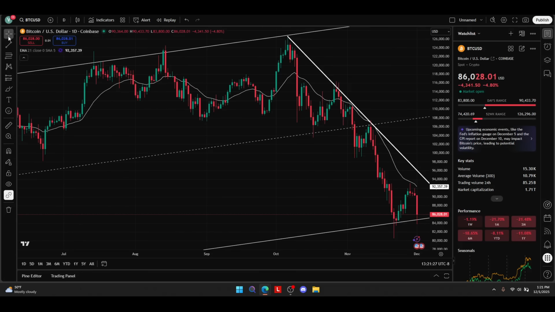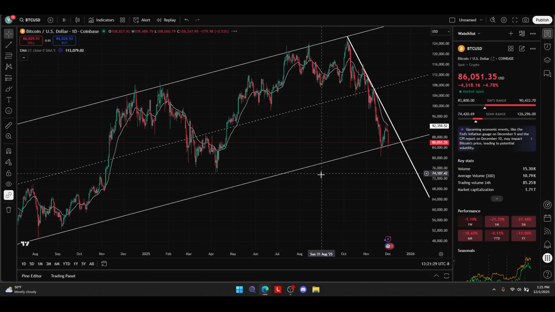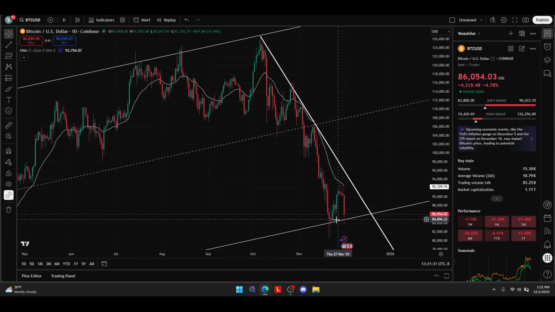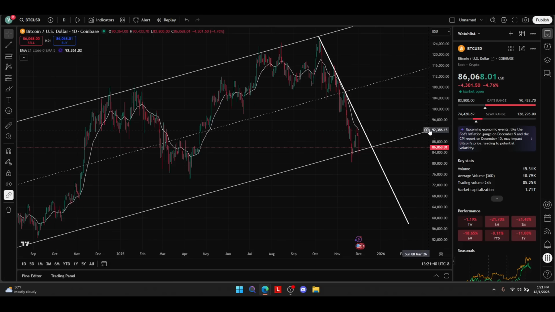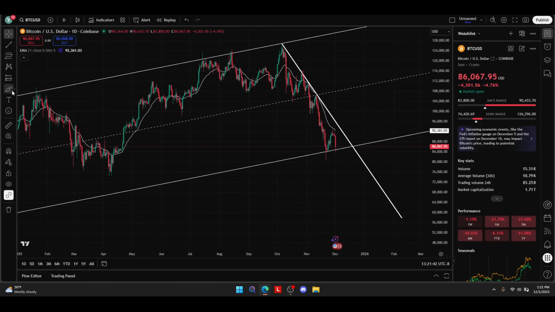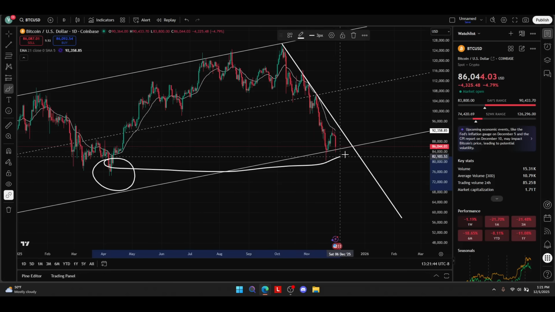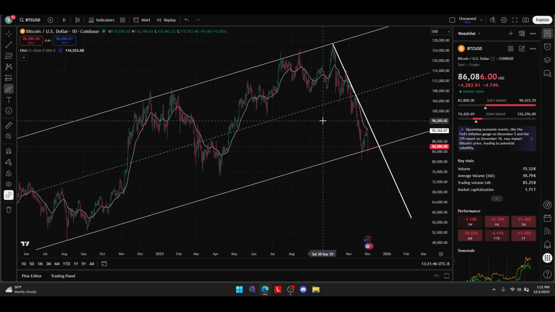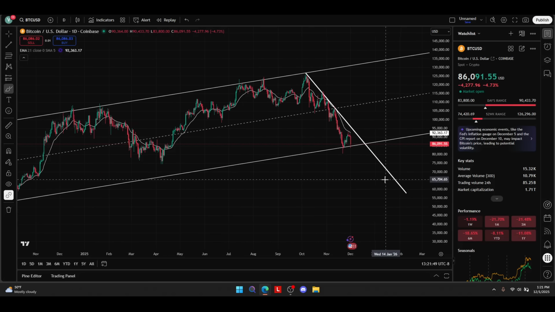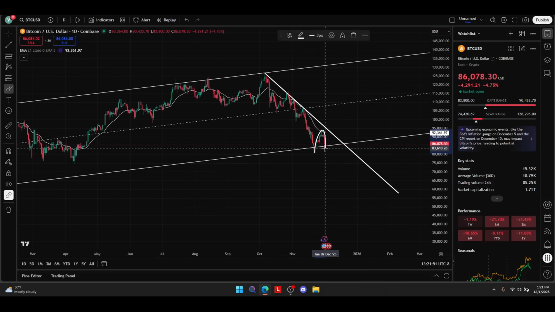Looking at Bitcoin, as you can see here, it's right at this bullish trend line, which is not a good sign, right? It took about 7 trading days to get up to about $92,000, and then a few days just to take it all back, right? So not bullish at all, but it's still not over till it's over. We're still making a significant higher low. This is still a significant higher low, and it's like a double test of the trend line. Maybe traders want to see confirmation before we rocket up higher. That could be the case, or it's just bouncing and then going to roll over to the downside.